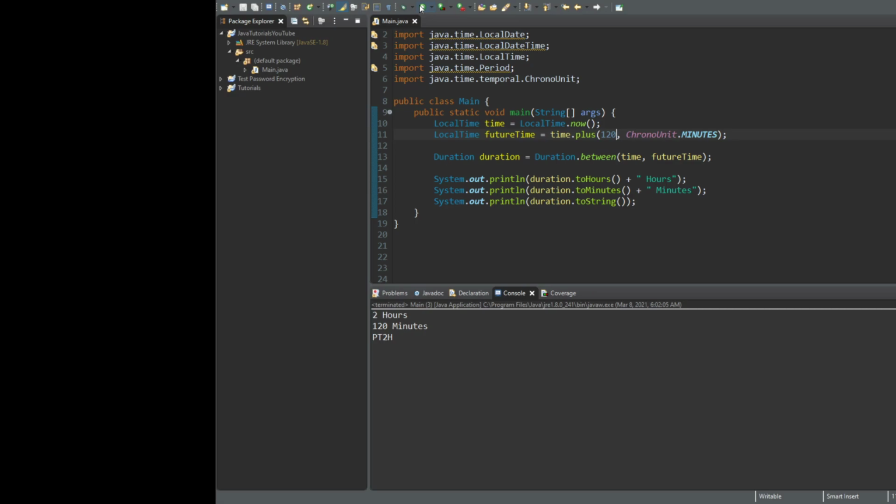And then PT stands for period of time, 2 hours. The H stands for hours. So that's basically how you find the duration between a time.